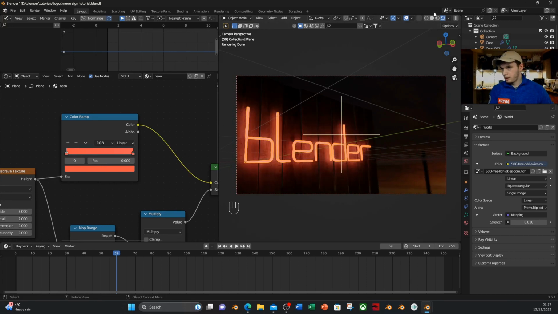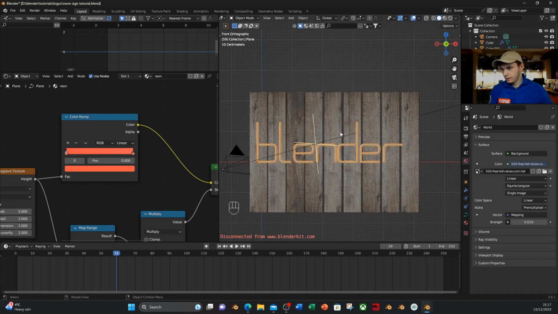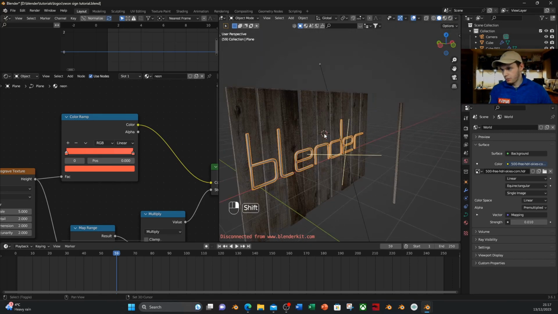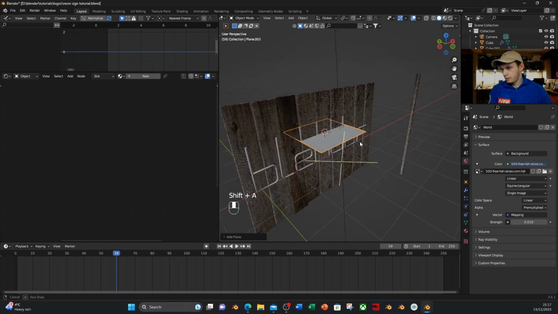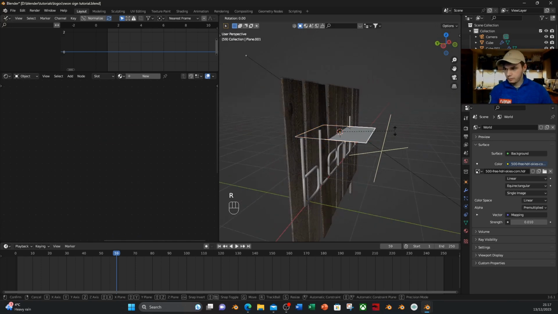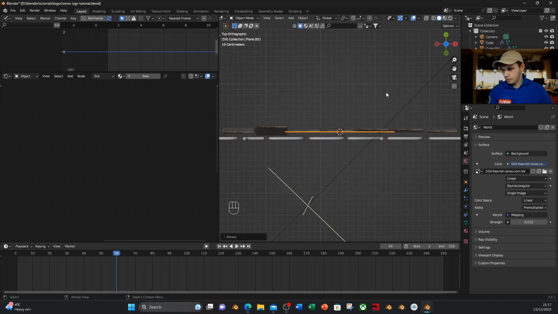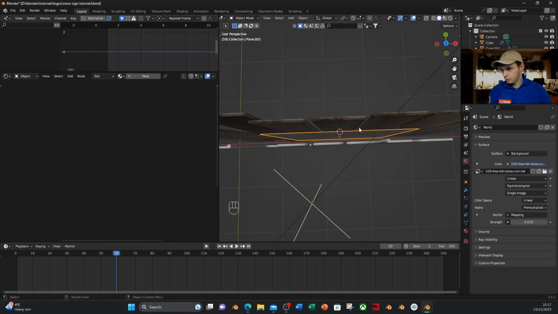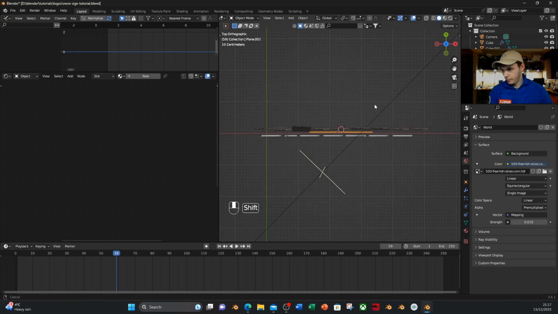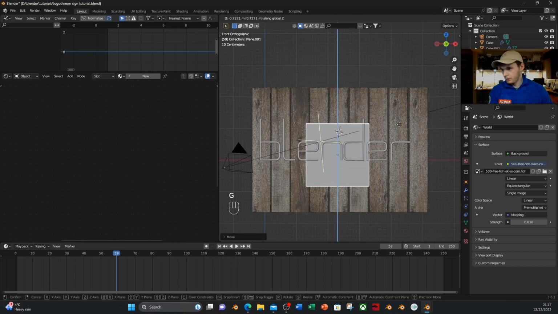So now to make the sort of back plate with the grading behind the sign, we're just going to put the 3D cursor there by shift and right clicking. We're going to press shift A, mesh, plane. So we're just going to go RX90, and we're just going to put it here. We're going to move this out a little bit, just going to put it there. GZ, just bring it down.